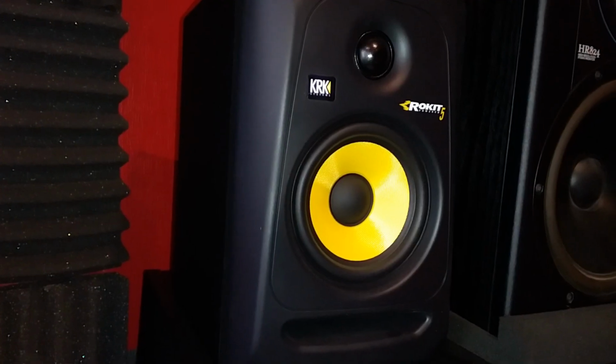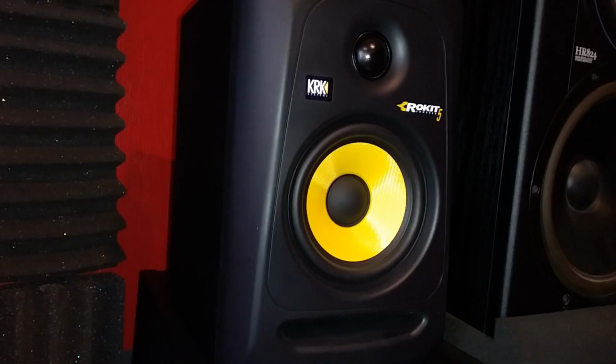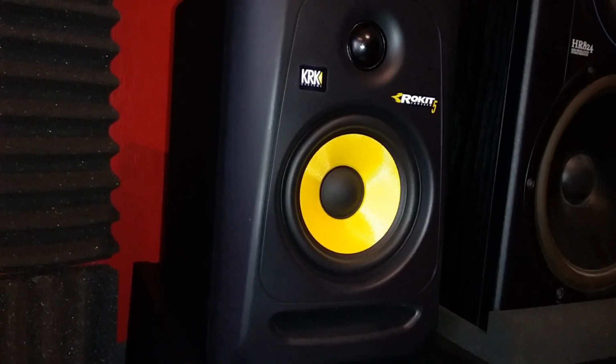I used to have these Alesis monitors, but I decided to move on to these KRKs. But I've been hearing reports about a certain set of monitors that are relatively good, and they're called Kali 6s. So I might be looking at purchasing them in the future. I don't know yet.